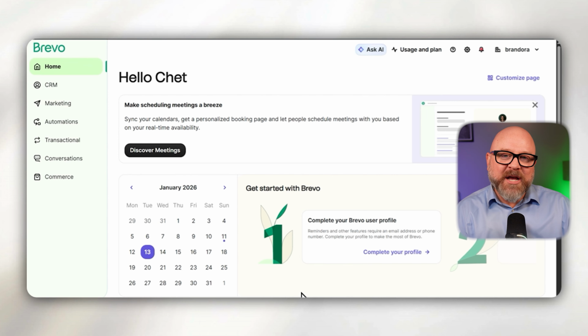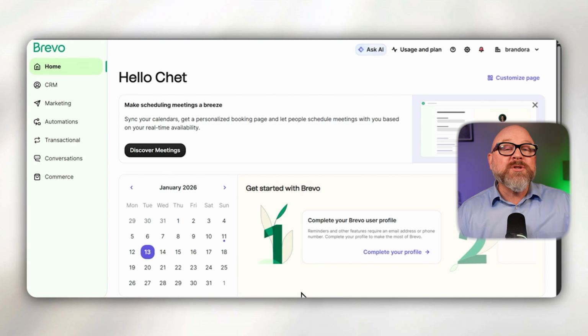Now that you have seen how the dashboard works, the very next important step is connecting and verifying your domain. Now, this is a key part of your setup because it helps Brevo recognize your domain as a trusted sender, which improves deliverability and makes sure that each of your emails reach the inbox instead of that spam folder. So let's walk through this process together, step by step, just like we would inside of a real classroom setting.